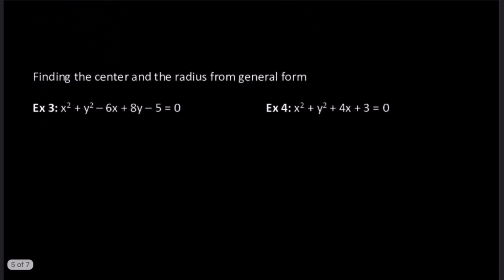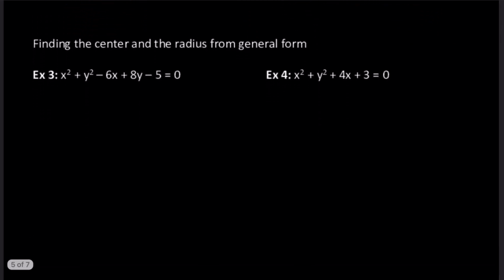Okay, next we're going to go from general form to center radius form. This is something you guys did in geometry. We did it in Algebra 2. Again, I'm going to go a little bit quickly here. The most important thing I find with these is showing your work. Too many of you guys kind of rush the process. I'm going to add that to both sides. So it's going to be +5 over here.